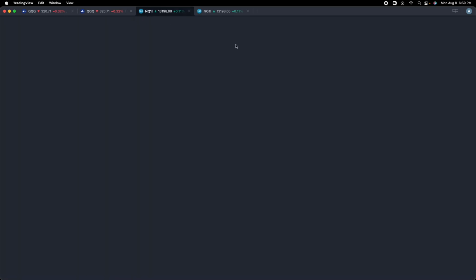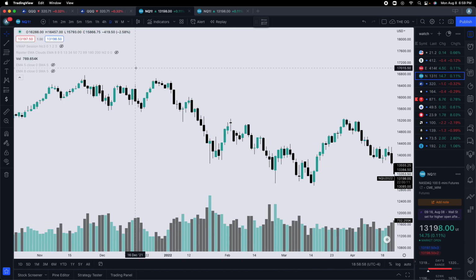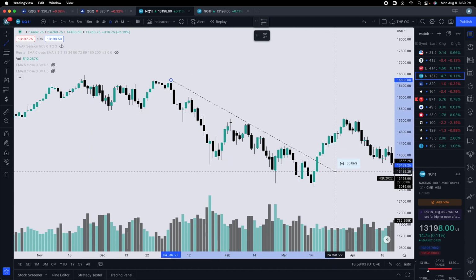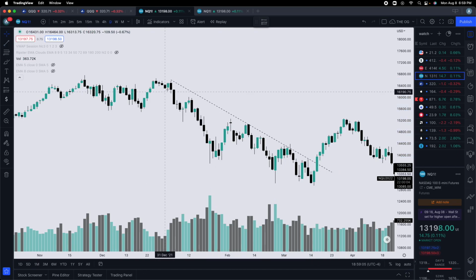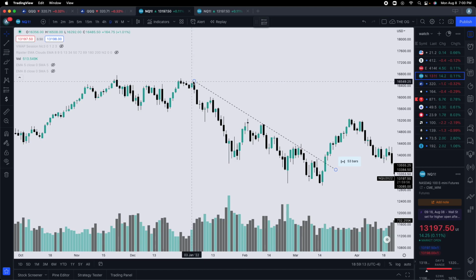So let's go over NQ here, right? Let's go over some downtrend breaks. Here we see that price is in this downtrend, right? And it's creating these, right? We see our 2 to 3 points that price created. And we have our high, lower high, lower high, lower high, lower high, lower high, right?